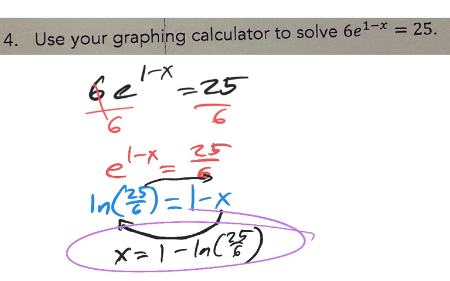I'm going to zoom 6. With zoom 6, I cannot see where they intersect though. I can just see one of my graphs. Why can I not see where they intersect? Well, because I know this one is y equals 25. That's a horizontal line at 25. So I need to go change my window. I'm going to make the y max 30.